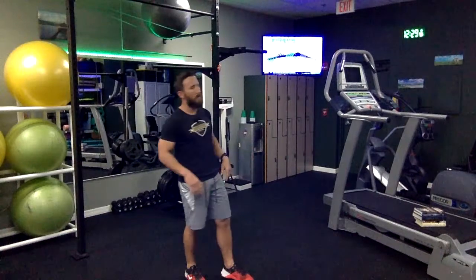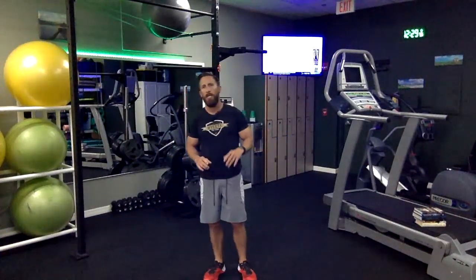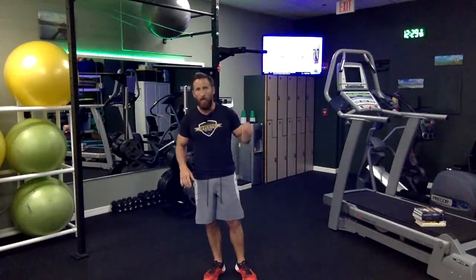22 minutes on the workout clock. It's almost 12:30, so let's get in a couple stretches, and then we'll get you guys out of here. So first we're going to do, let's stretch out your midsection in two different directions.